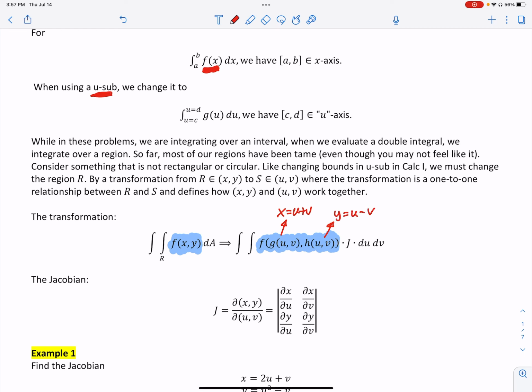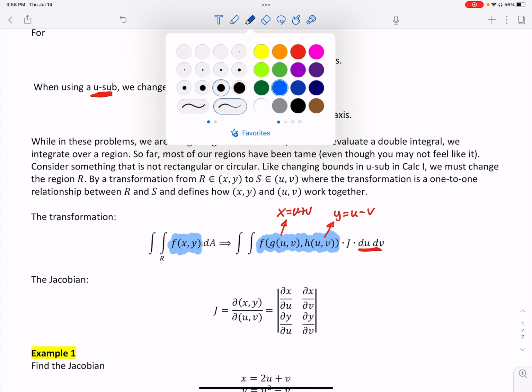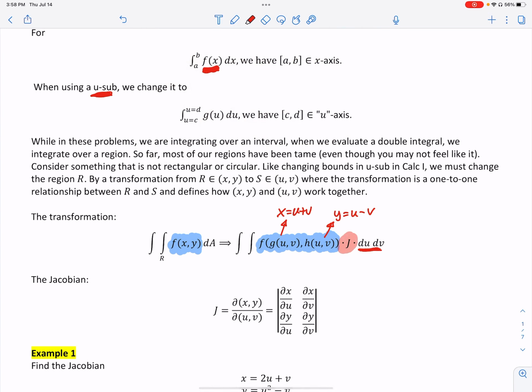And we would take that, and what that blue there means is just go back to this function, and everywhere there's an x, I want you to put u plus v, and everywhere there's a y, put u minus v. All right, this makes sense here, du dv, right? Changing it to that. And then we have this thing that just sticks out here, and I'm going to highlight this. You will forget this at some point. I forget this at one point. You've already dealt with something like this, and I'll show you where that comes from, but it doesn't make sense until we get there.